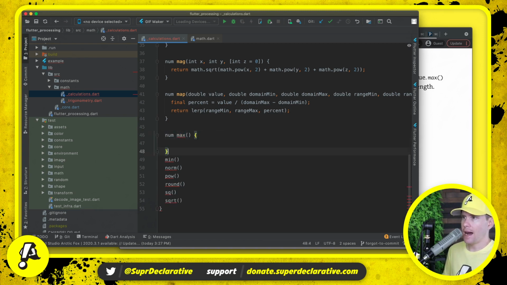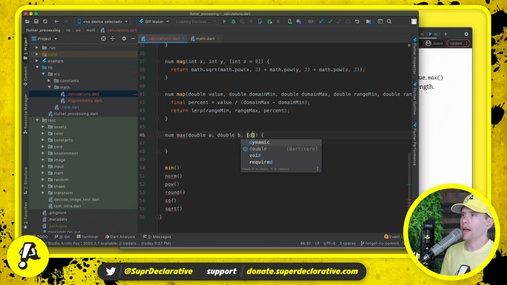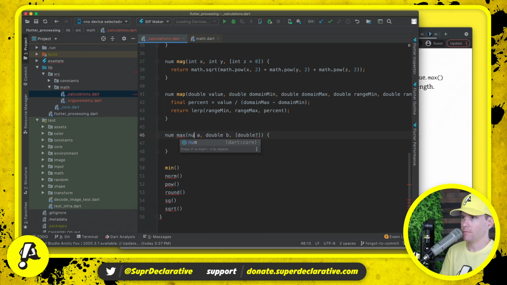So first we'll have max, and it will take in A, B, and then these should be nums again. Optional C. And then, let's see, I don't know what the most concise way is to get the max.